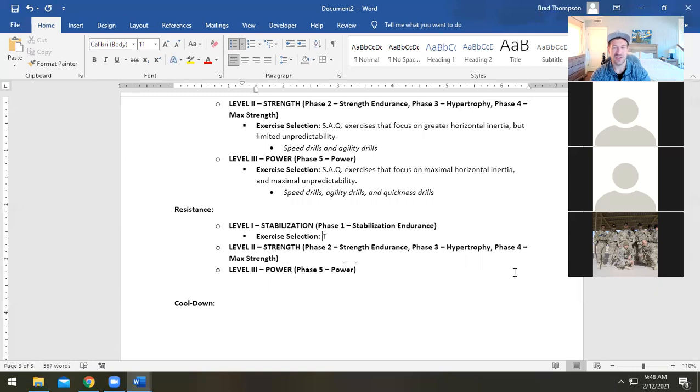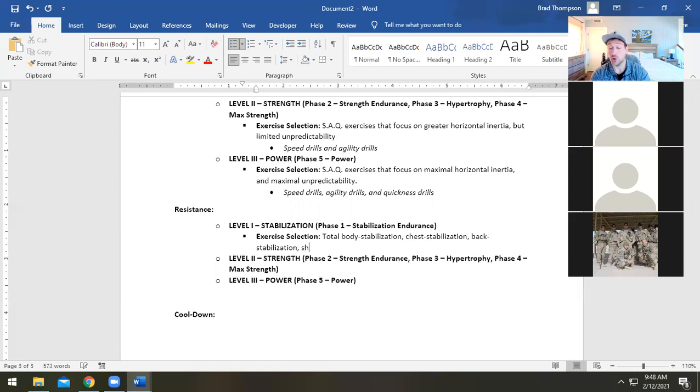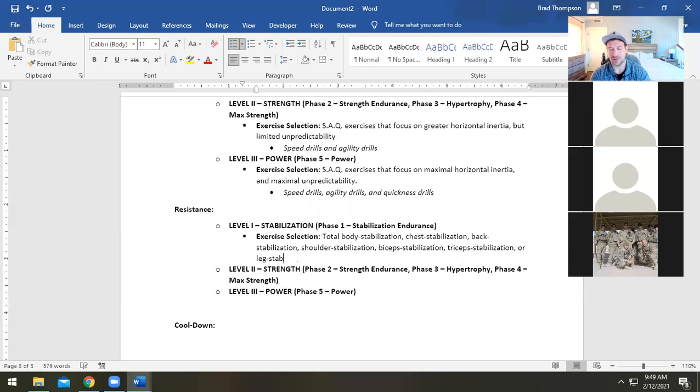It's going to be total body stabilization, chest stabilization, back stabilization, shoulder stabilization, biceps stabilization, triceps stabilization, or leg stabilization exercises. Whew, big list, right?